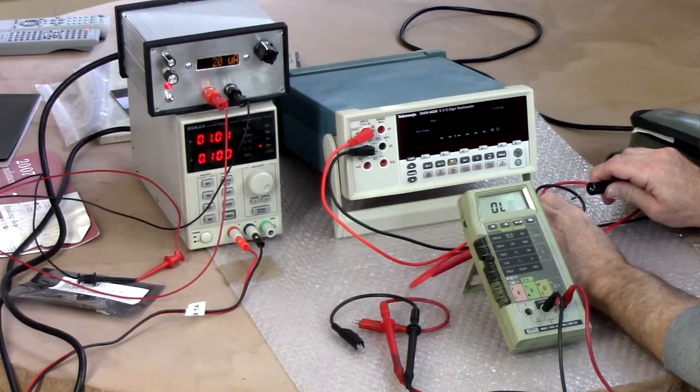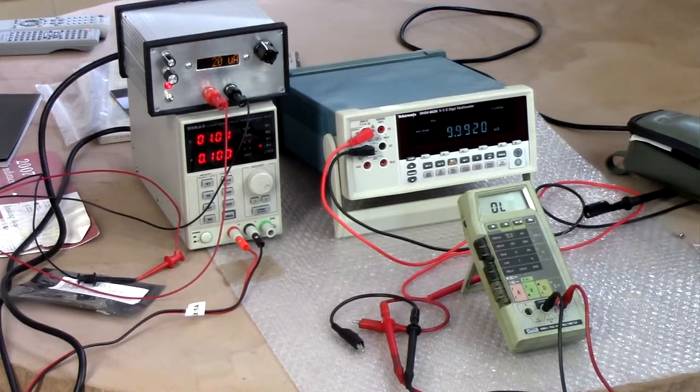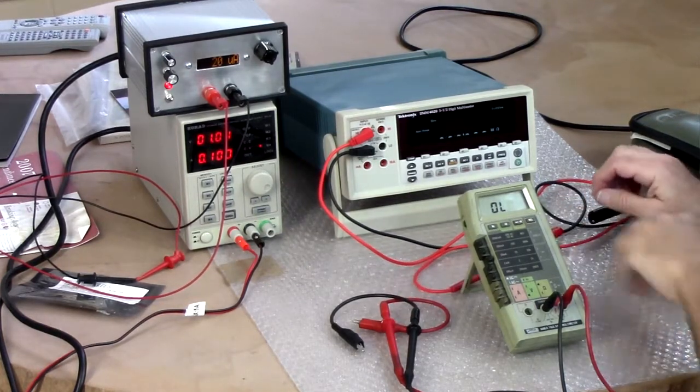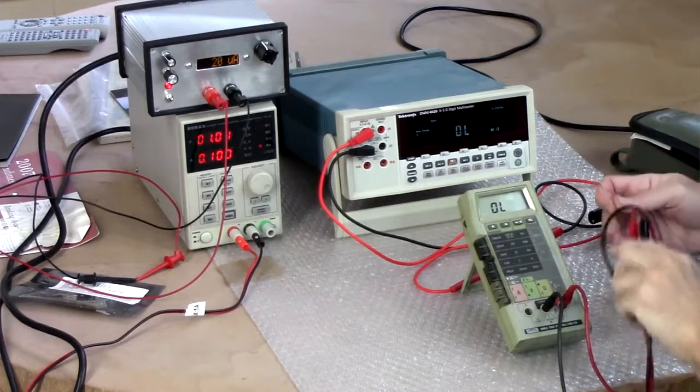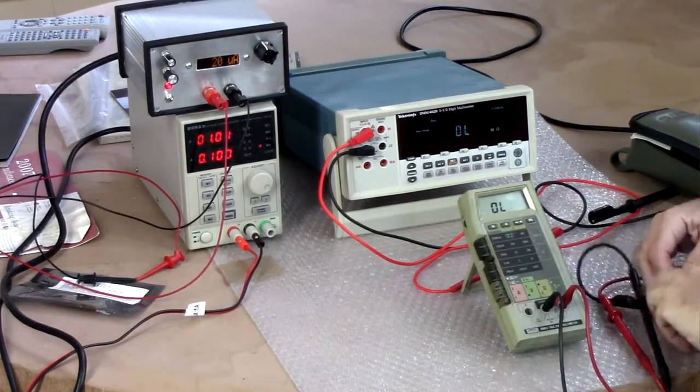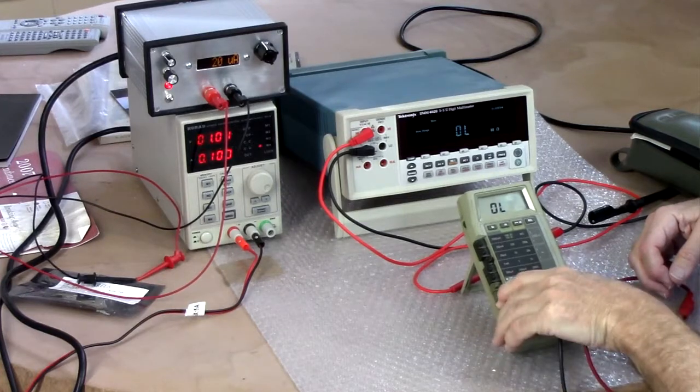Right. Clip that on there. 9.999 something K ohms. That's pretty close. Okay, let's see what the Fluke thinks here. I'll need to be on the 20K range. Yeah, I'm there, and measuring ohms.